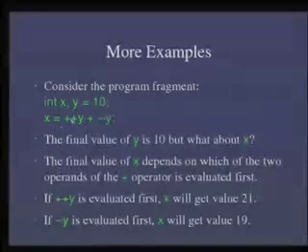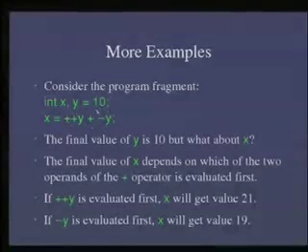Now with respect to y, you can see that there is one increment and one decrement happening to the value of y, which means that the value of y is going to remain 10, because 10 plus 1 becomes 11 and 11 minus 1 again becomes 10. So regardless of the order in which the two sub-expressions ++y and --y get evaluated, the final value of y will be 10. But what about the value of x? Now the value of x, as it turns out, will vary depending on which of these two expressions is evaluated first.